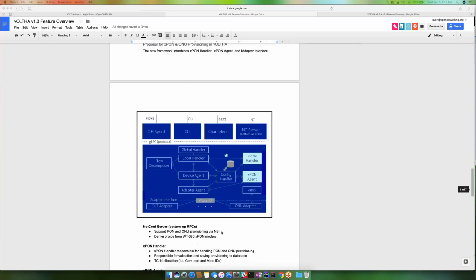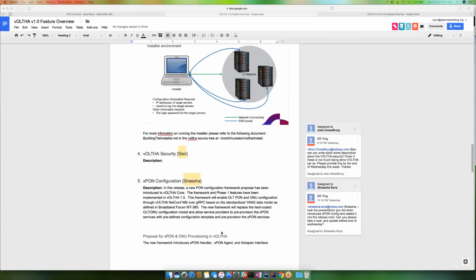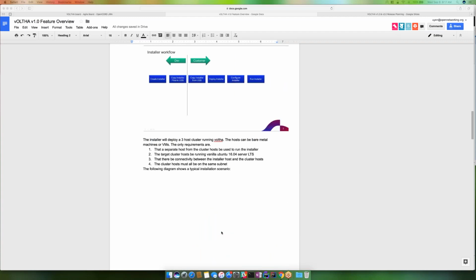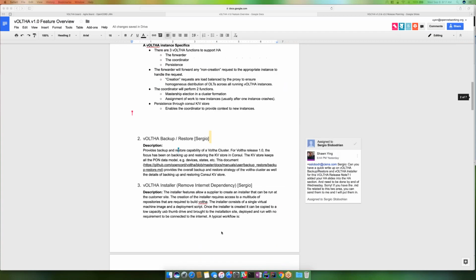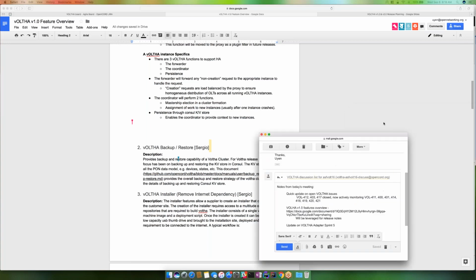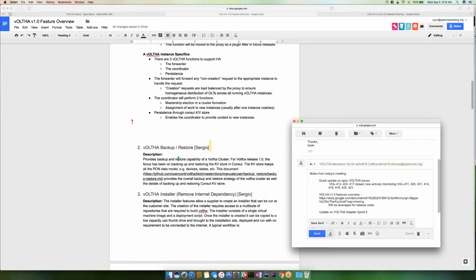And I would assume the high availability, I don't think Sergio did much editing on that one, so maybe he's approved that. So it's in progress. Hopefully we'll get this done before the release of 1.0. But we're not really tying them together, because we do want to release. Okay. So if people have any suggestions or comments, just let me know, or put it on the VOLTHA discuss list or something.